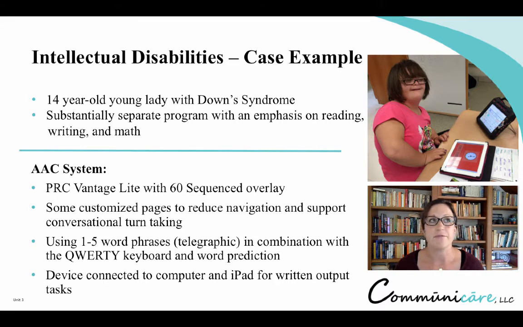So for example, if there's a favorite movie, and we'll see on the next slide an example of this with a fairy tale, but if, for example, she really enjoyed The Lion King, we have a page designed to embed a combination of core vocabulary that is already present on the device, but is now on that page so that she can combine words and phrases in the context of this really motivating topic to help support that conversational turn taking and language generation without having to focus on navigation and where she finds those words. So she's using 1 to 5 words, sometimes telegraphically, so they may not be perfect combinations, but the meaning is certainly there, in combination with a QWERTY keyboard and word prediction. So a lot of literacy strengths being capitalized upon in using the device.